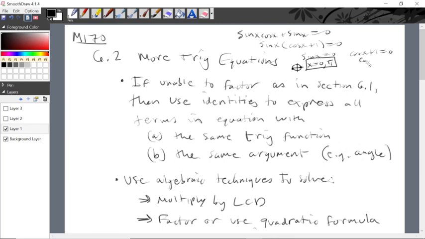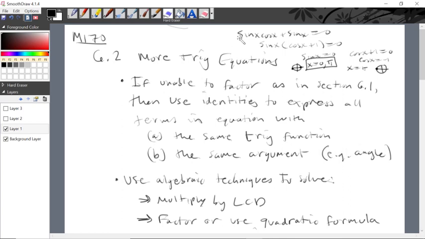And then this is cosine x is equal to -1. In the unit circle, the cosine is the x coordinate, and the x coordinate would exist right here. So here again we get that x is equal to pi, but we already had that as a solution. So we're done. The solutions to the original equation are 0 and pi. This would be a type of example we would have seen in section 6.1, where we could have used factoring as a strategy because we had a product of factors equal to 0.